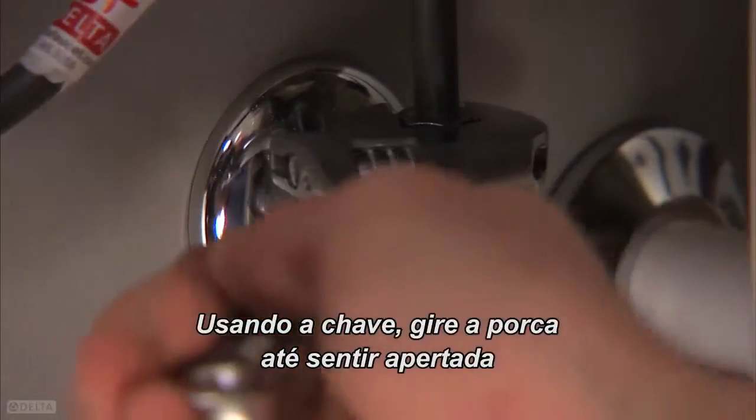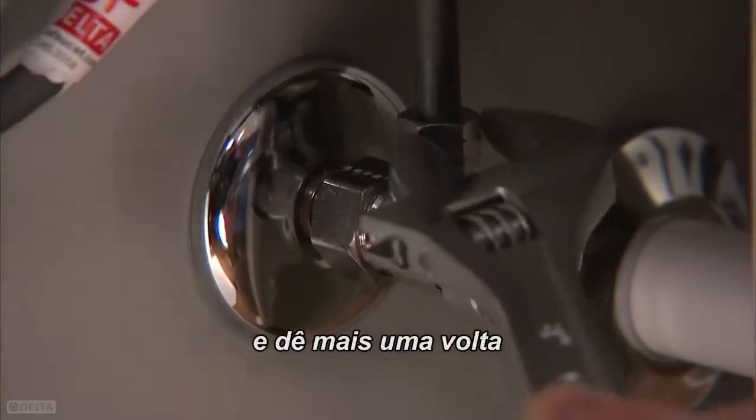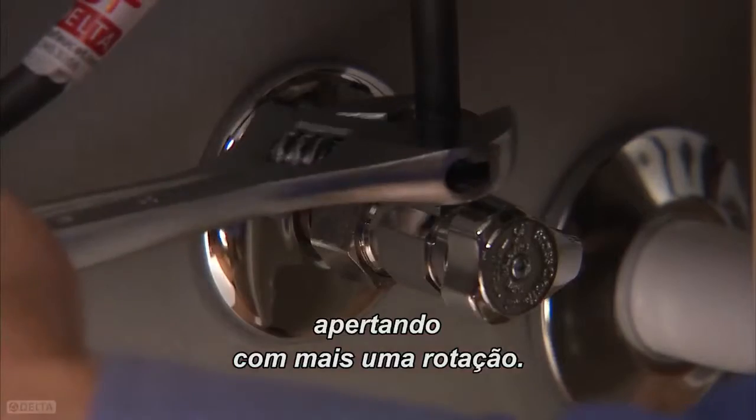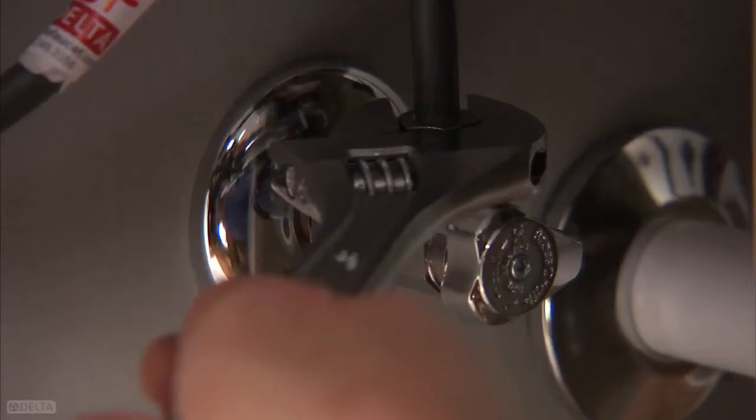Using your wrench, turn the nut until it feels tight. Then give it another turn, tightening 1 full revolution. Repeat this process for the cold water stop.